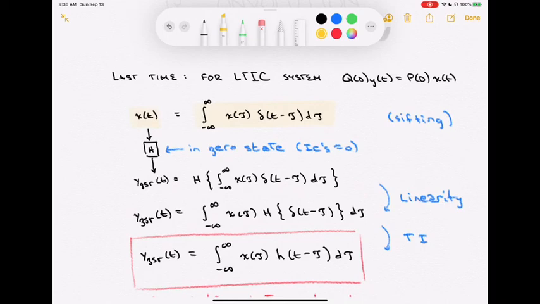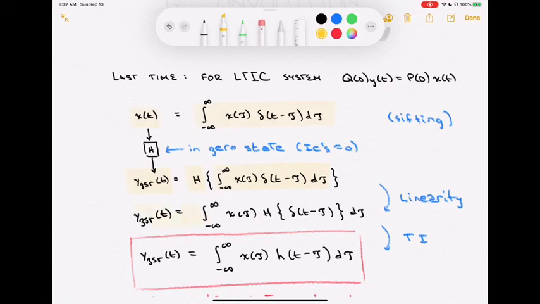We went ahead and fed that input into a system that was assumed to be in zero state, and that generated the zero state output, right? y zero state. That is just the system H acting on the input, which I've represented using that sifting property as a sum of scaled and shifted delta functions. If I apply the linearity property, which this linear time invariant continuous system has, we can interchange the order of the system with summing and scaling. That allows us to bring the H past the integral and past that scale factor x of tau.